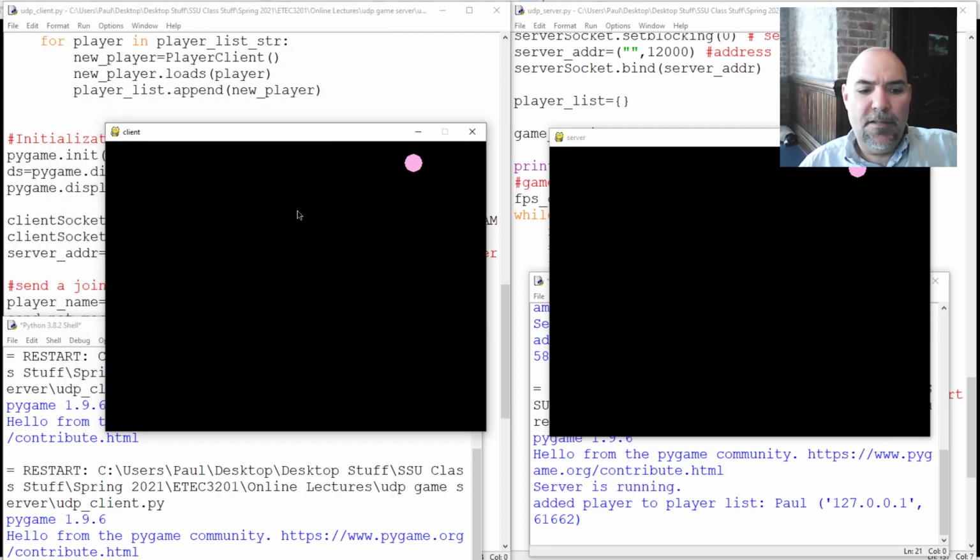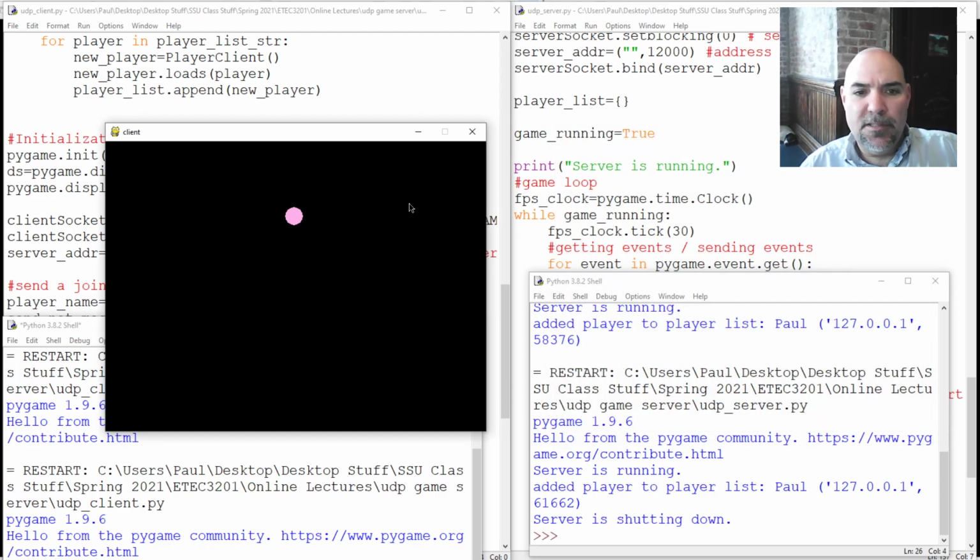And there's the client, and now let's move that guy around. You'll notice it moves much slower because we're moving it only 1 pixel at a time. But you'll also notice it moves much smoother, that there's no weird jitteriness to it. If I want to move it faster than that, let me escape out of the server.